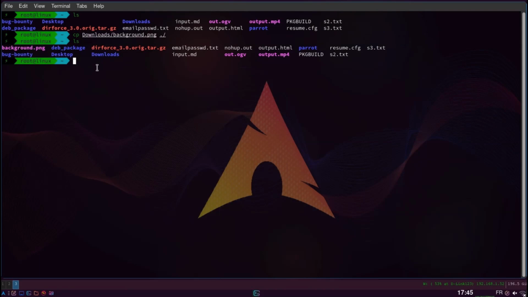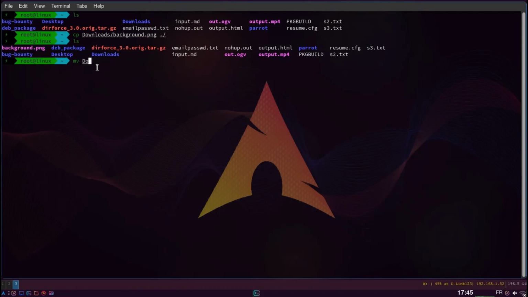Or we can use the mv command to move the file completely from the old directory, so the file is no longer accessible in the old path.